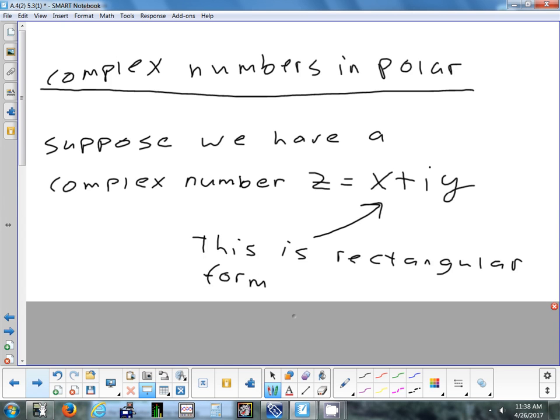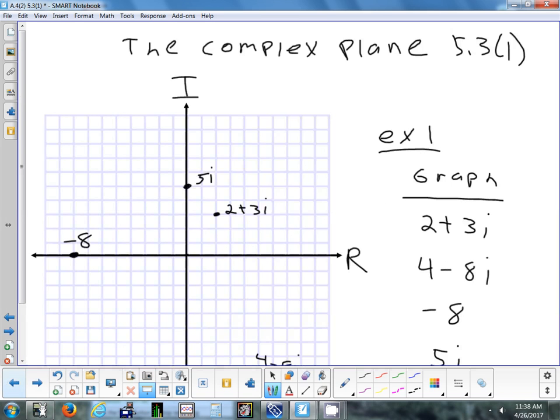That form, and all the problems on the other page we just did right here, is called rectangular form. The reason it's called rectangular form is because you move left and right, and then up and down. It's kind of like you're moving on 2 sides of a rectangle. Things like that.